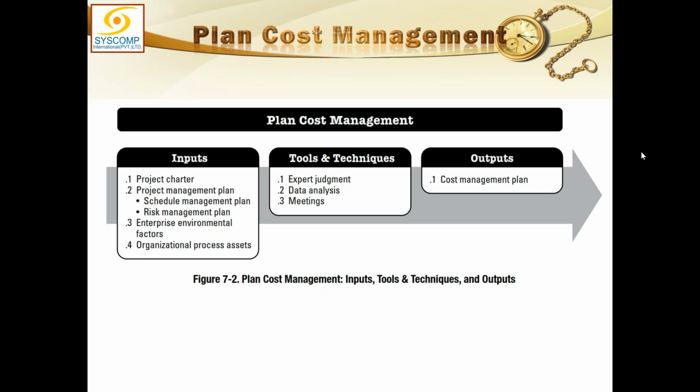In project management plan, we have the scope baseline and the schedule baseline and other information like the management plans, which I have just talked about. Charter we need to have in as an input. Enterprise and environmental factors. Naturally, we have to look at the organizational culture and the organizational structure. What are the market conditions? What product we are creating? Then currency exchange rates, naturally, that are important from the cost point of view.